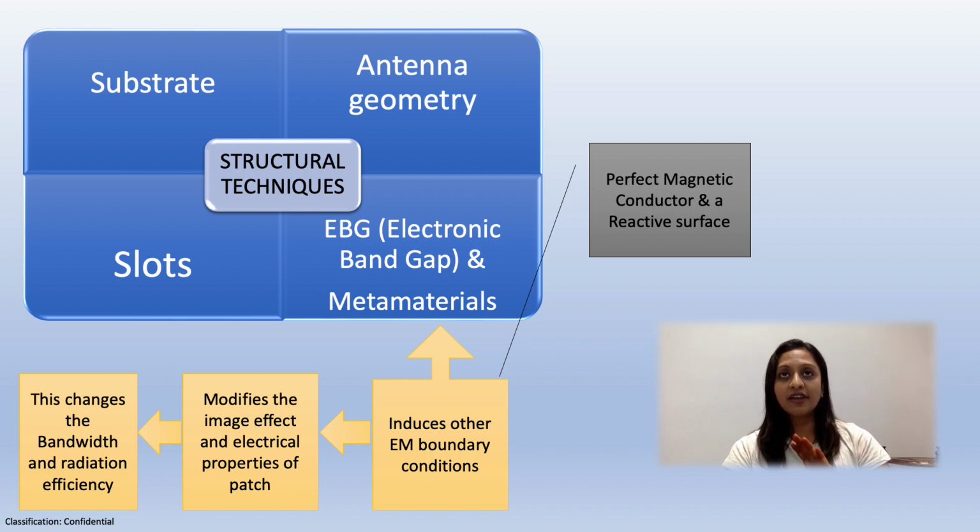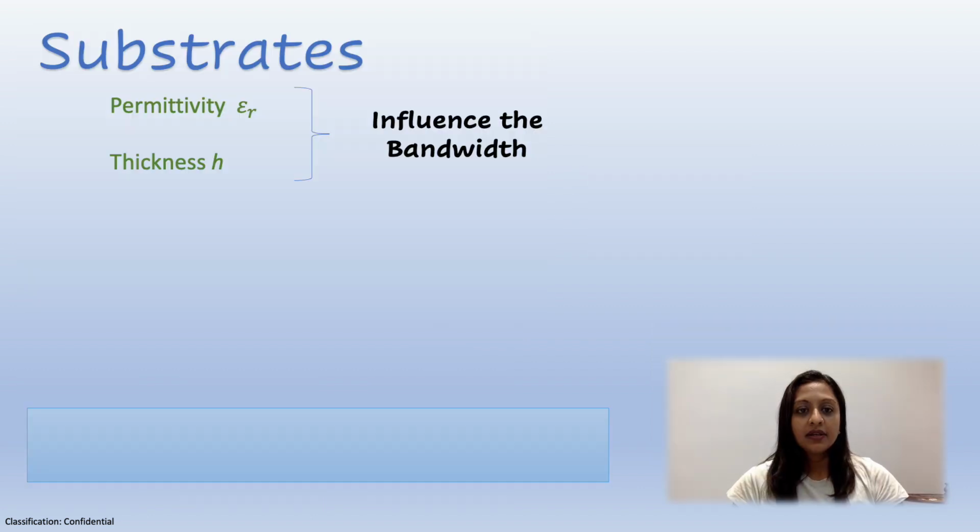So when I consider that it's changing, which means now I have the liberty to control my bandwidth also. I can tune it, I can design these structures in such a way that I get a bandwidth as desirable as I want it, which otherwise wouldn't have happened in normal printed patch antennas. So let's get into a very small topic of structural techniques in which I can control the bandwidth with respect to substrates.